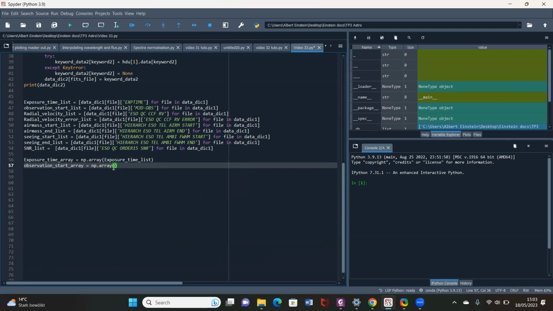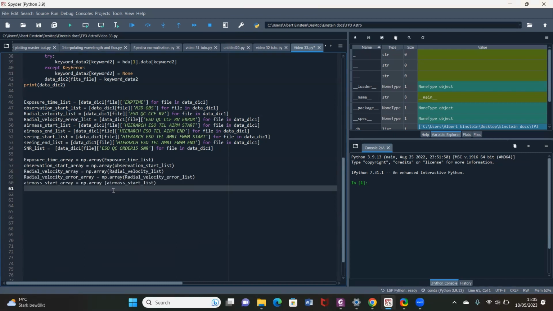So basically a list is just like data that's separated with commas, and in an array there are individual values which we can easily plot. So to plot data, it's better to have them as arrays.